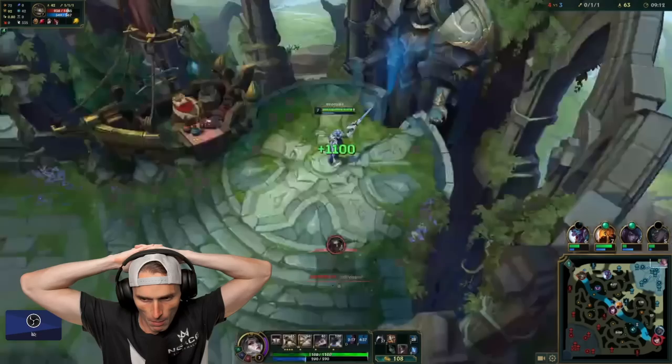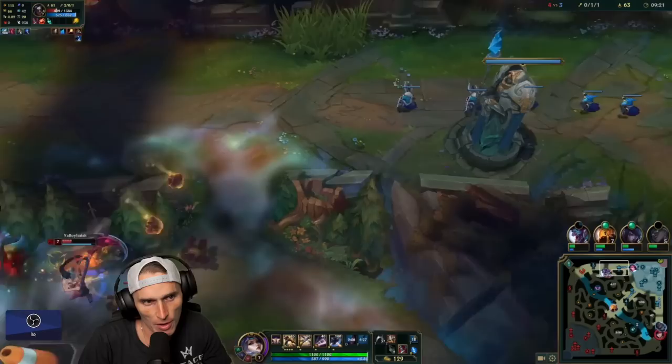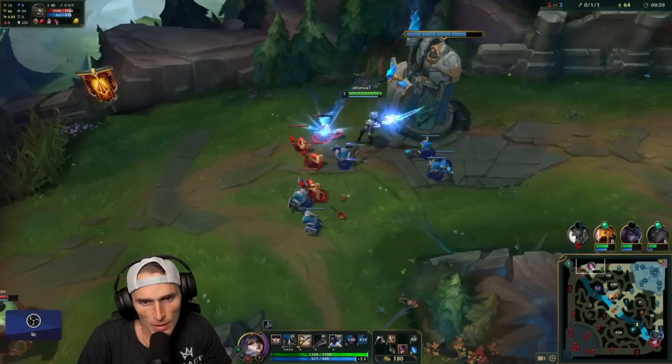All right, run. You were doing pretty well until you didn't flash at the tail end. Focus on the waves. Minion wave's too big. Nice. Slow push from here.